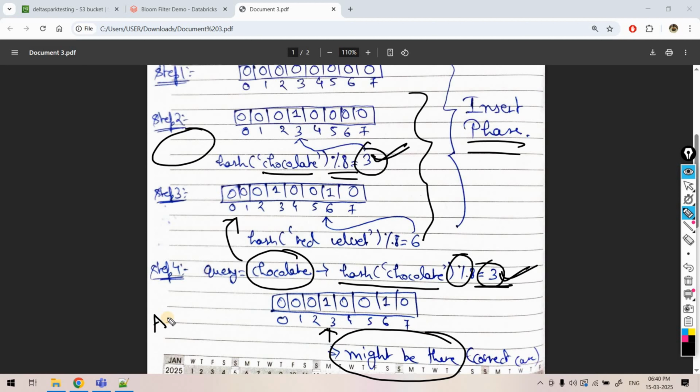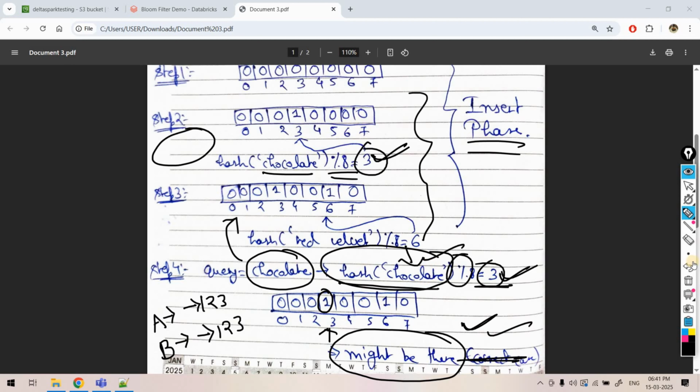Suppose I have a string A and I have applied hashing, and after hashing I am getting the integer 1, 2, 3. Now it is possible that in the whole world there is another string B, where if I apply the same hashing algorithm, we might get the same integer 1, 2, 3. So in this Bloom filter algorithm, if a bit is set, then we can only say that chocolate might be used, but we cannot say for sure that chocolate is used, because in that specific position the bit is set to 1. That can be for the chocolate string, or for some other string which has the same hash value as our chocolate data, right? So that's why the Bloom filter returns it might be there.